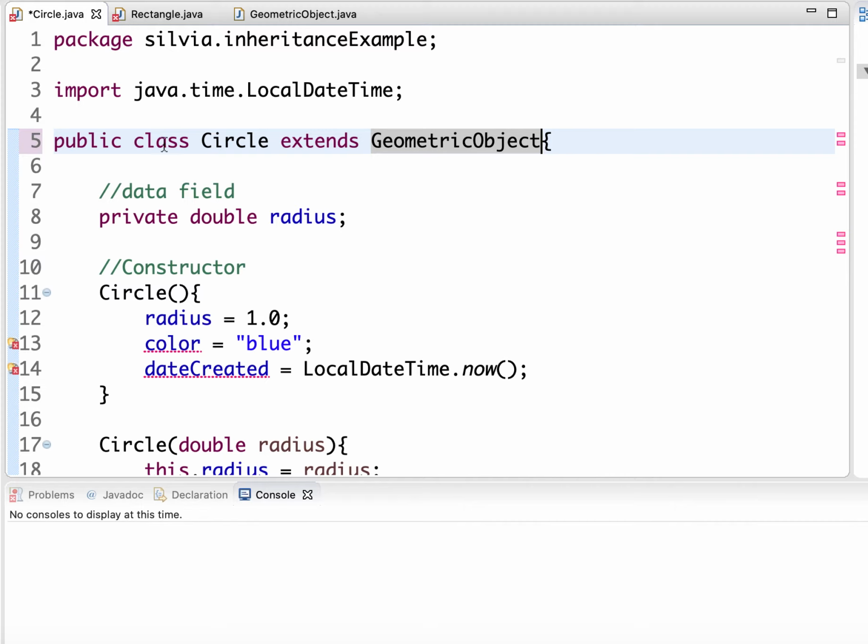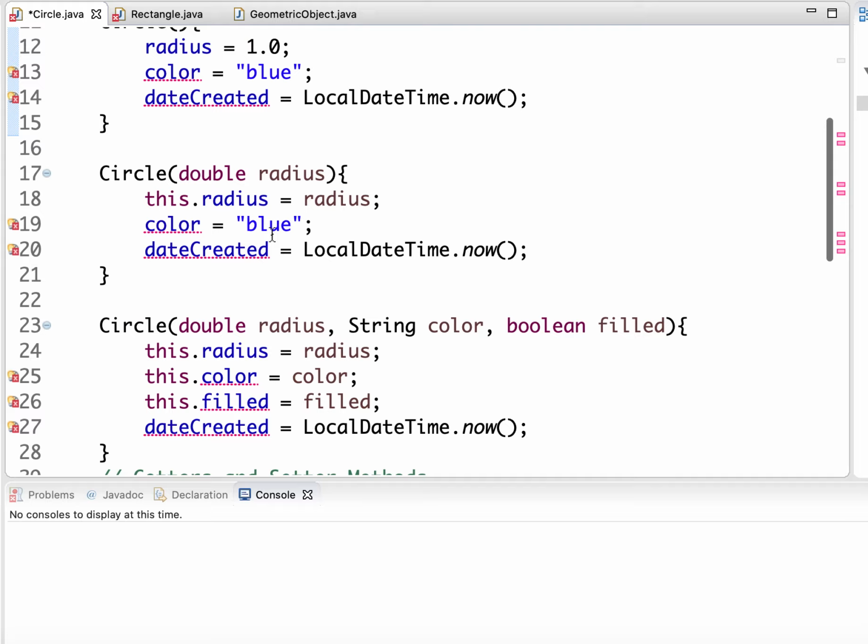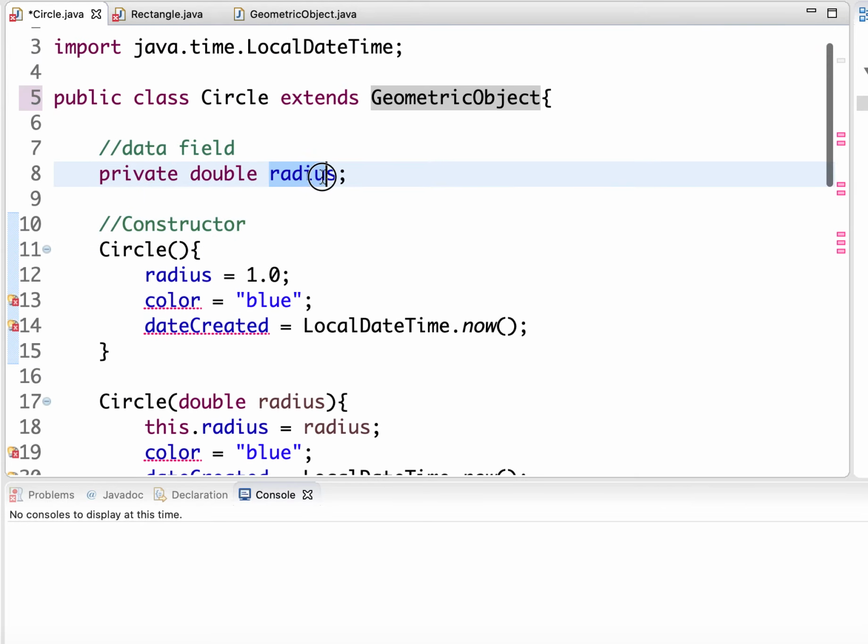When we write public class Circle extends GeometricObject, we are instructing the compiler that circle is a subclass which will extend the geometric object class. That means circle will have all the shareable or public attributes from geometric object, and then its own attributes like radius.